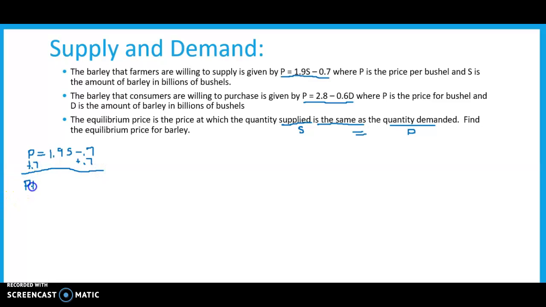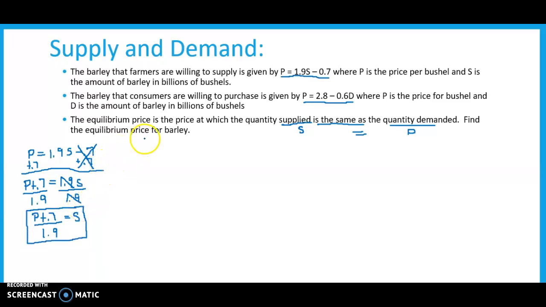So I have P plus 0.7 is equal to 1.9S. And then I need to divide on both sides by 1.9 because division is the inverse of multiplication. You'll notice that I really am not simplifying because I do not have any like terms, but here these do cancel each other out, as up here these were inverses and canceled each other out. So I get S is equal to P plus 0.7 divided by 1.9. That's helpful to me because now I have a formula where I know what S, the supply, is represented by.